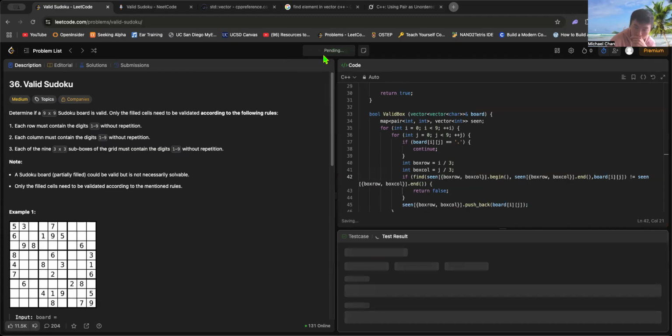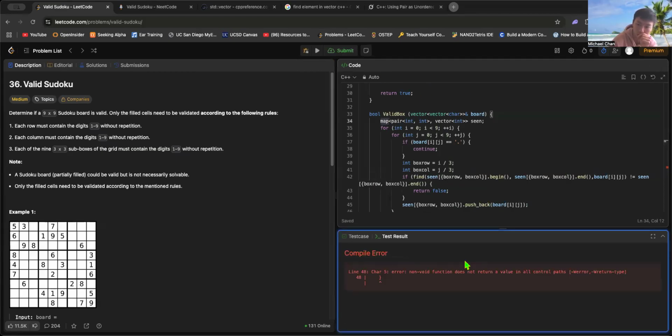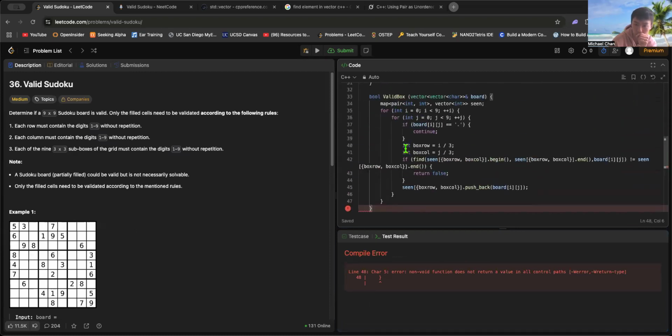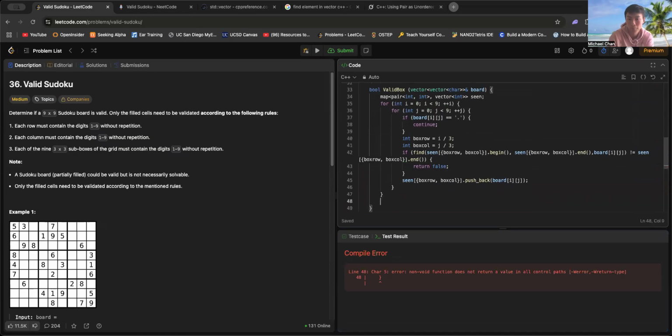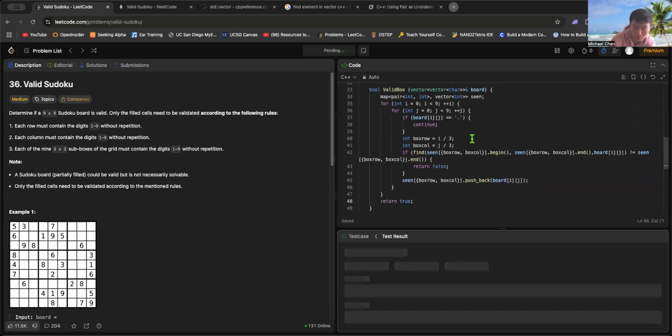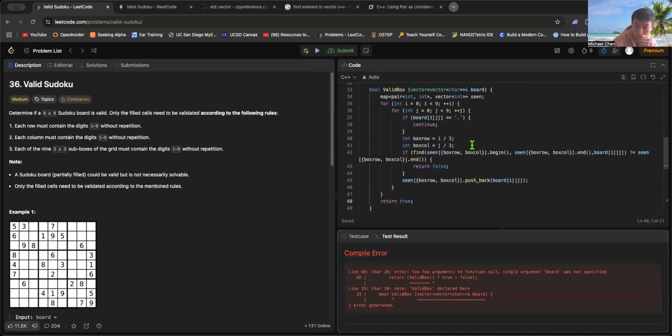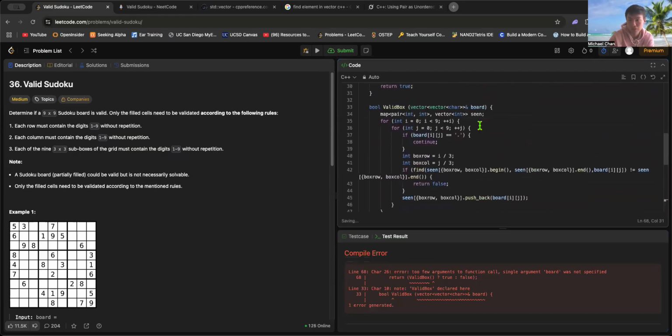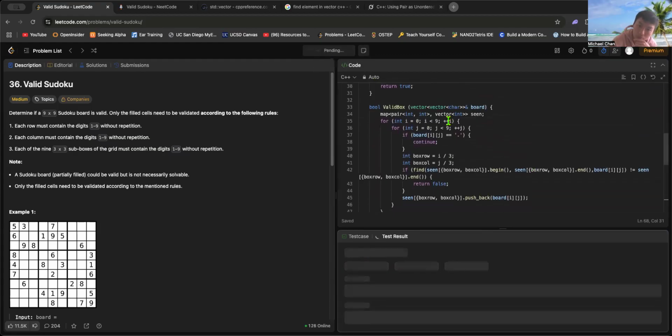I've never used a map before, actually. Mistakes.